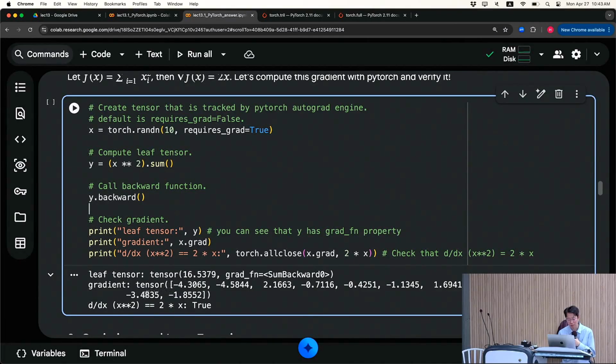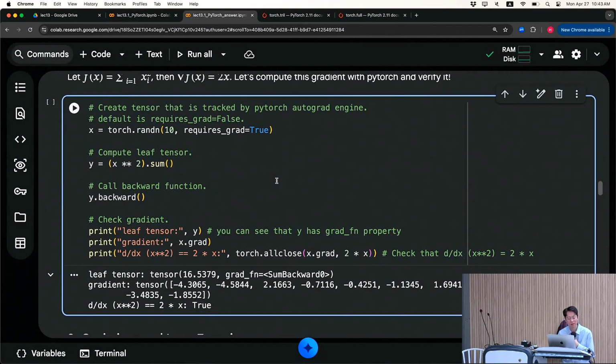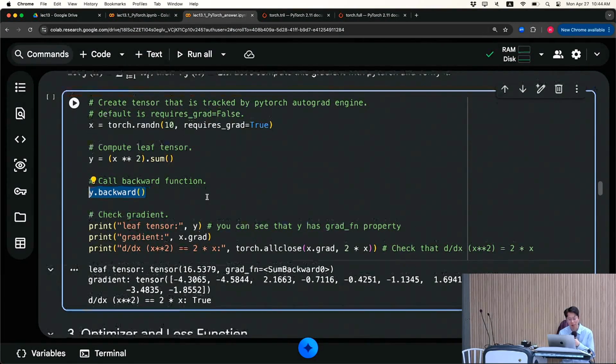So allclose output is true. So up to numerical precision, the output is correctly computed. So the important thing is when you create a tensor, all the weights need requires_grad equals true, and from the final leaf node in the computation graph, the loss node, you need to call .backward.